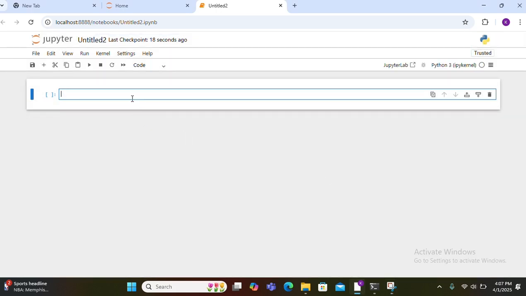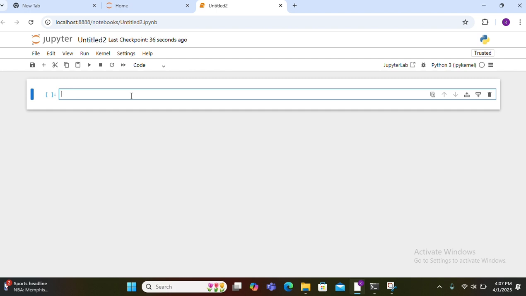Here, let's focus on pandas. Pandas are basically two dimensional data structures, I would say, that represent data in two dimensions, rows and columns.